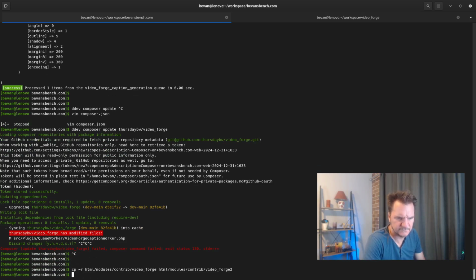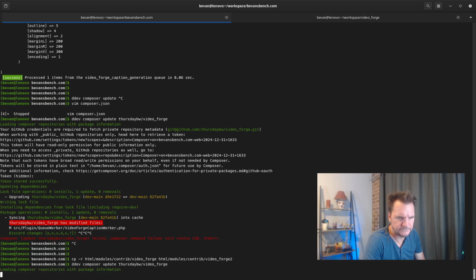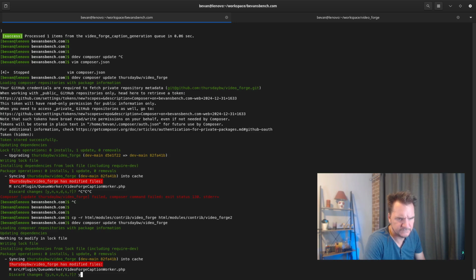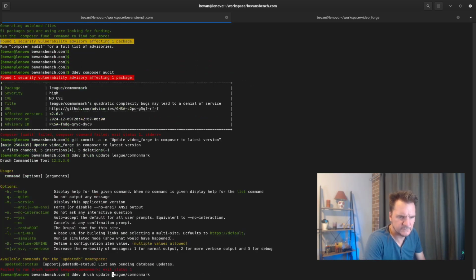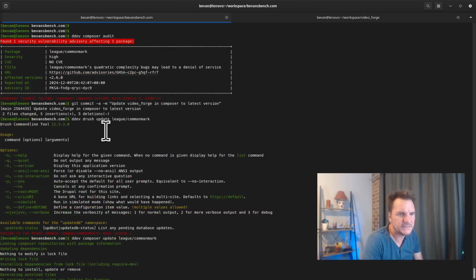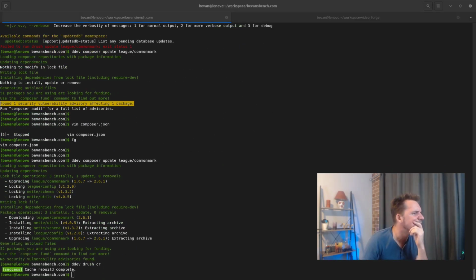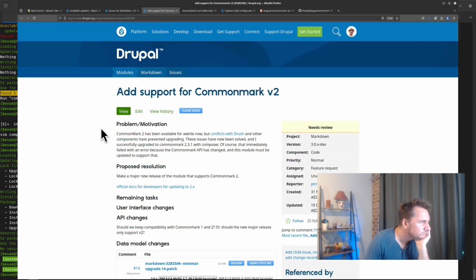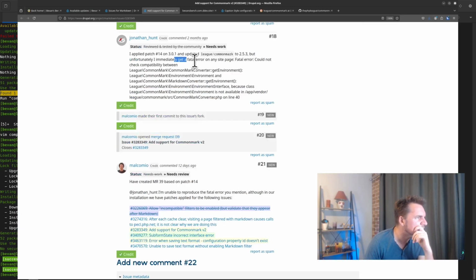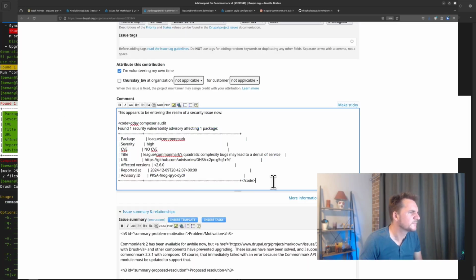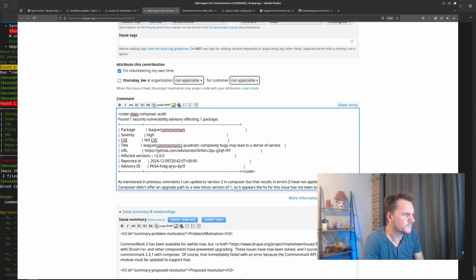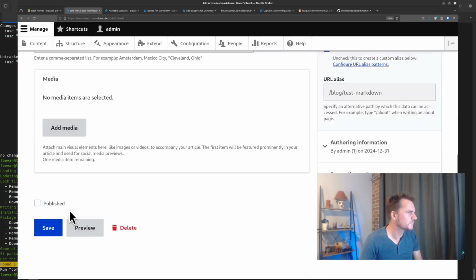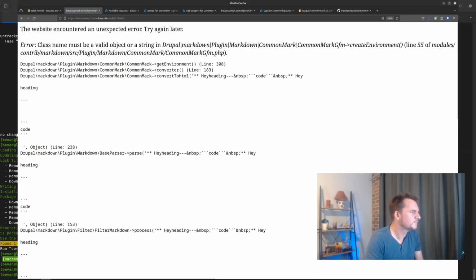And now here we've got a little bit of foreboding. If you see this command I've got here, where I back up my VideoForge into VideoForge 2, keep an eye on that. That's going to bite me in the foot later. And here I've noticed that the CommonMark package has a security issue, so I decided to update that. And in order to cover the security issue, I updated it to CommonMark version 2, which led to a bunch of problems that I had trouble resolving. So I'll go down a bit of a rabbit hole with that before I have to go and revert those changes, which becomes another challenge. Let's watch that now. I'll have to worry about this later.